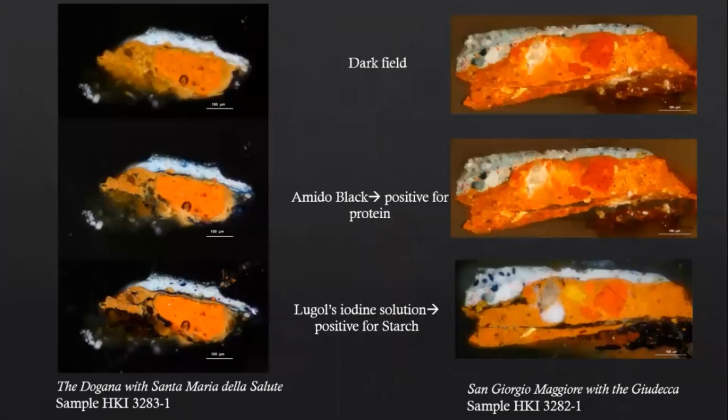In addition to finding starch granules within the paint layer, analysis of both paintings found starch in Guardi's preparatory layers. Lugol's iodine solution testing demonstrated that starch, rather than protein, was the main binder for the gypsum used in the initial ground layer in both paintings. While this result is surprising, it is worth noting that molecular iodine staining is not often carried out during technical analysis, especially if more common binders have already been identified. The presence of small amounts of protein suggests the starch paste was either mixed with a proteinaceous substance, such as animal glue, egg, or casein, as suggested in some recipes, or that whole flour was used rather than processed starch.